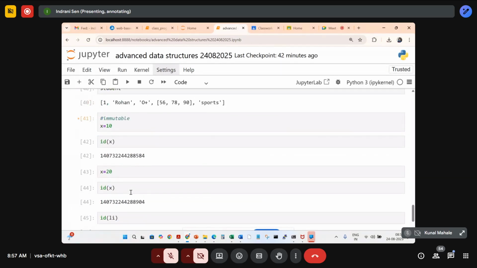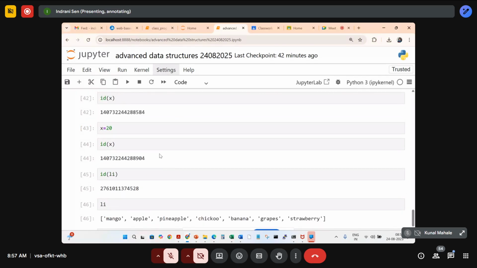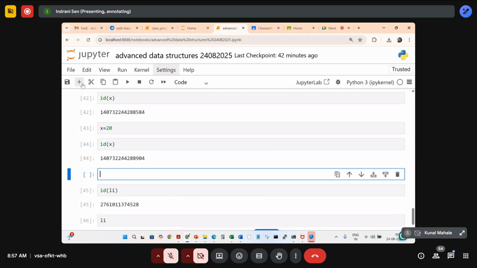A list is mutable while the other elements are immutable. Okay, so we call it list is mutable. Have you understood this mutability?